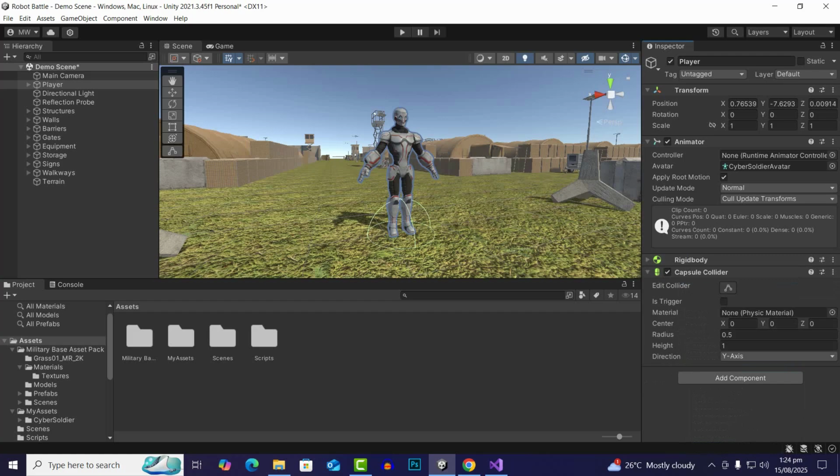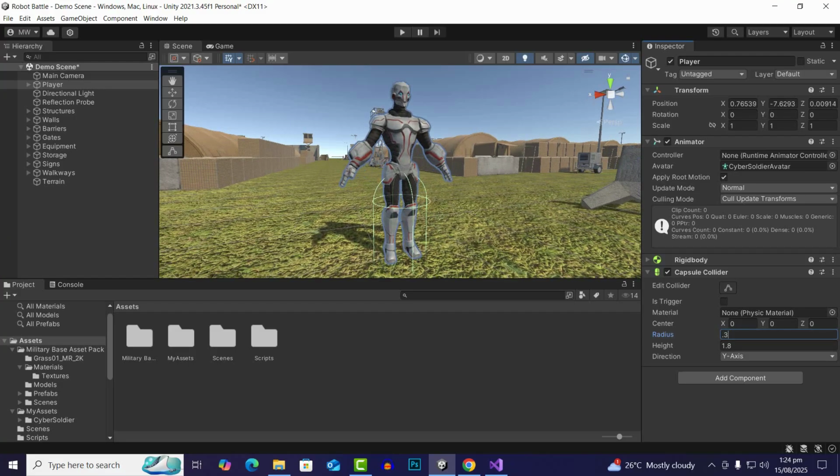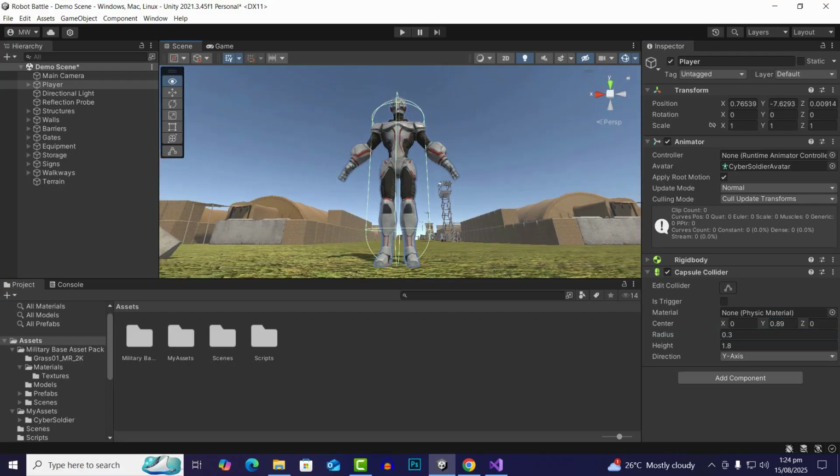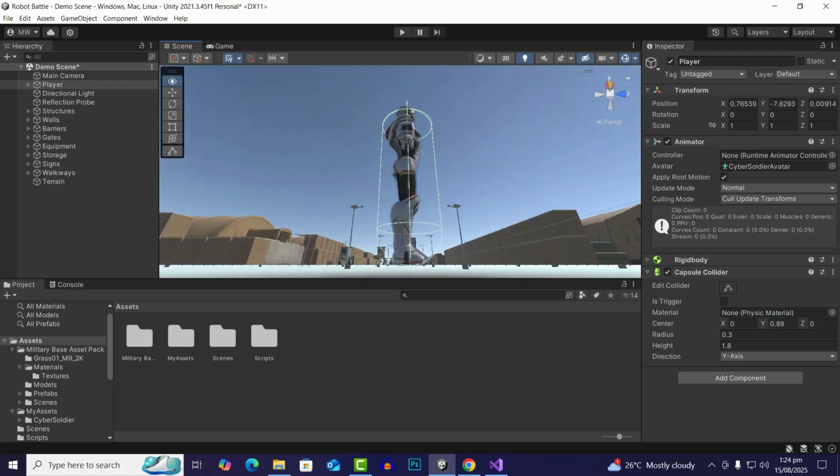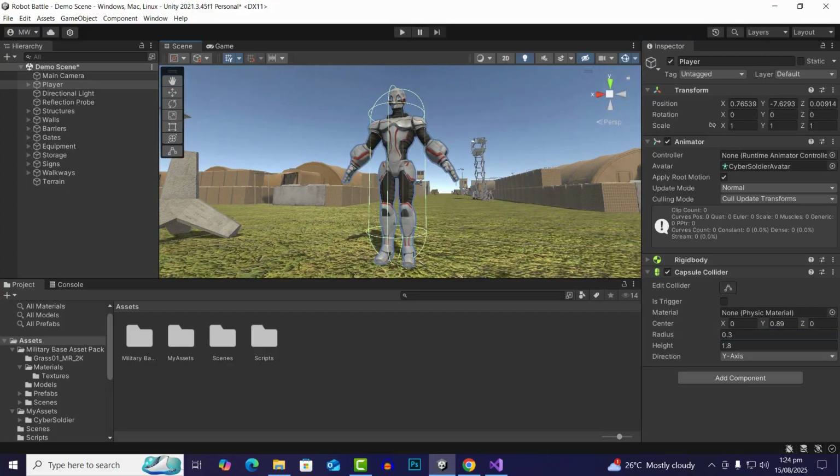So we'll just edit the collider. I will make the height 1.8, which is usually the height, and the radius I will make 0.3 maybe. Then we'll move it up to somewhere here maybe. Yeah, I think that's good.